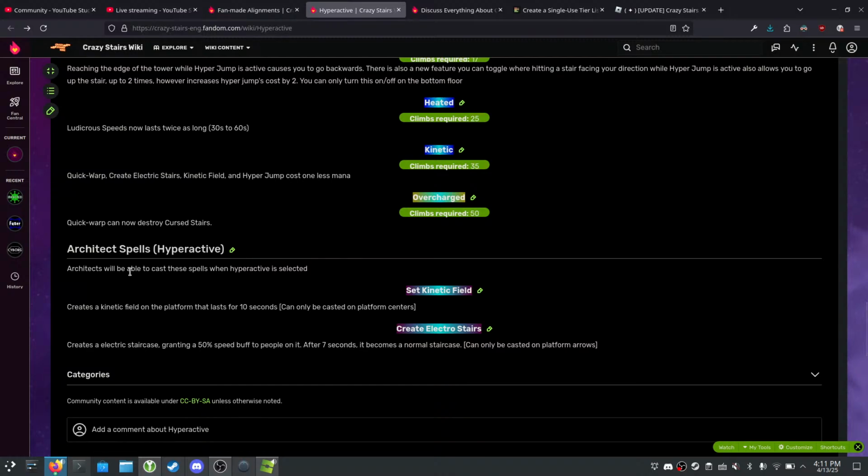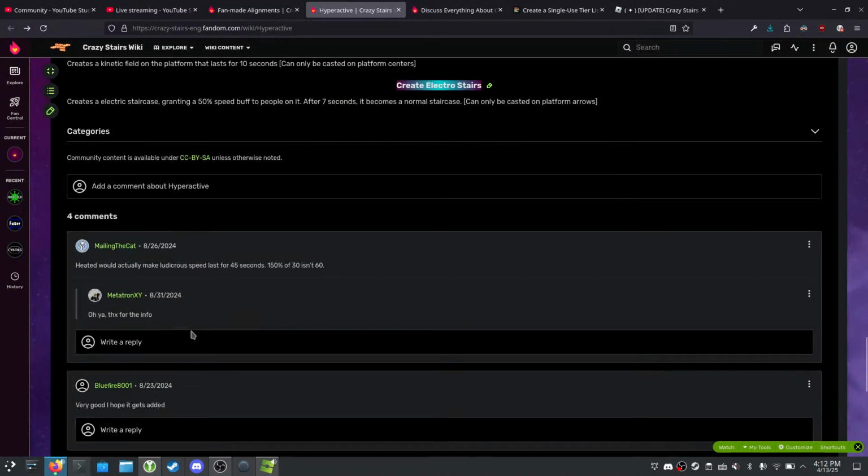Architects will be able to cast these spells when hyperactive is selected. Creates a kinetic field on the platform that lasts for 10 seconds. Can only be casted on platform centers. And creates an electric staircase, granting a 50% speed buff to people on it. After 7 seconds, it becomes... So that's the same one as we already saw.